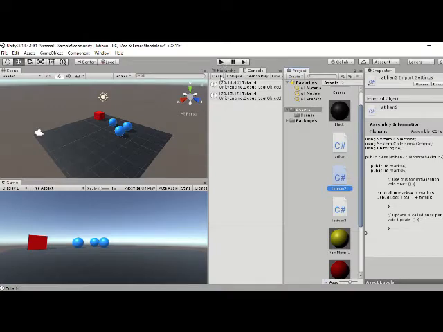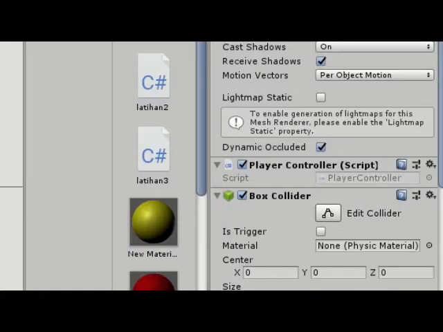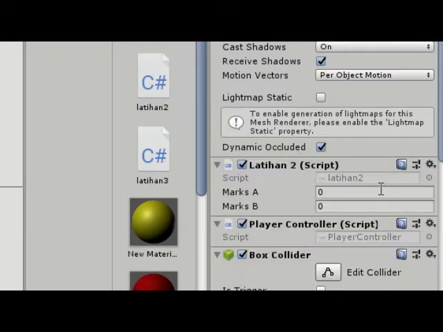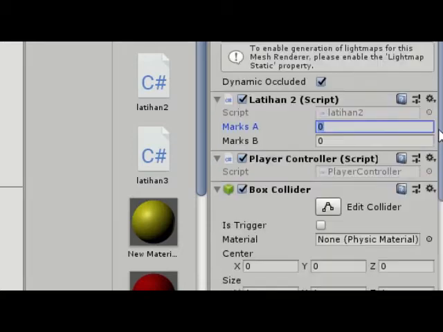Let me clear the console first. So here is the declaration of marks A and marks B.